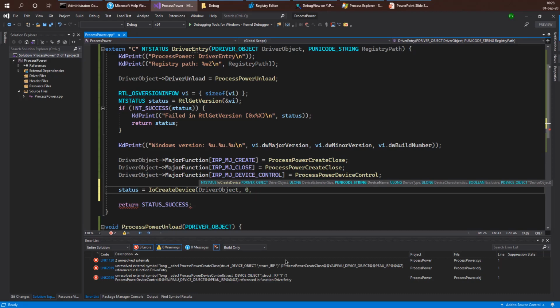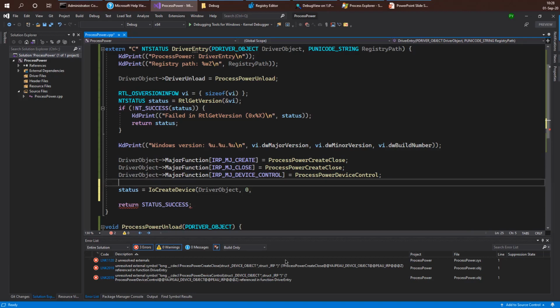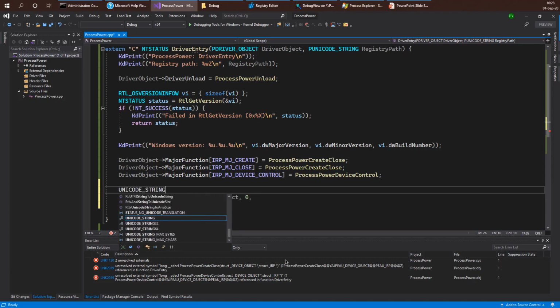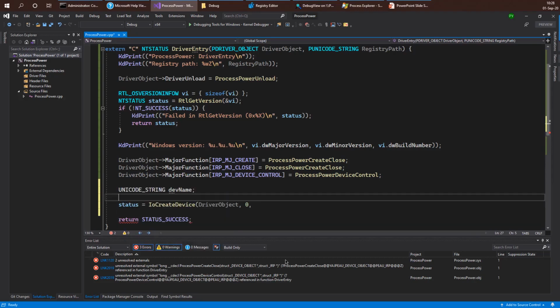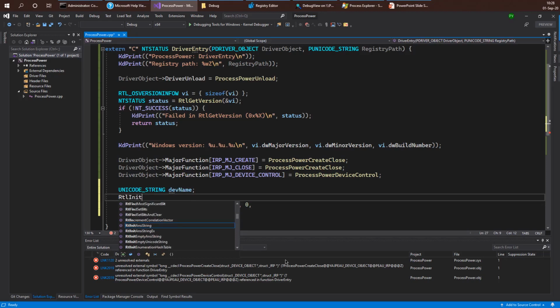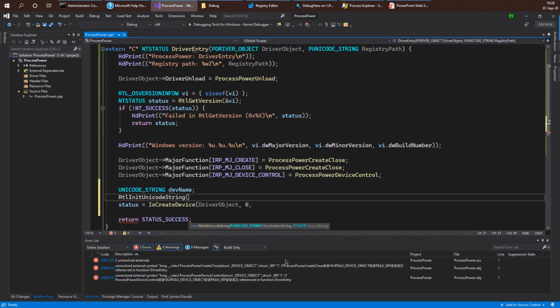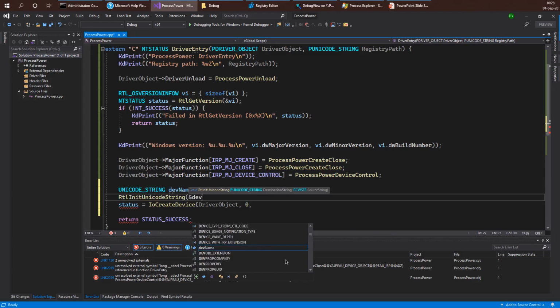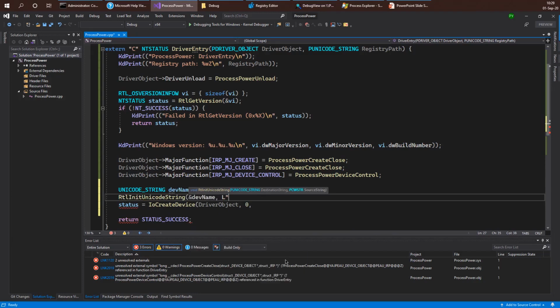The third parameter is the device object name, and we need that name so we'll be able to get to it in some way. This is a name that's going to be used within the object manager namespace, which we can look at using the WinObj tool which we already used. We have to provide a Unicode string, so let's do that. Here's a Unicode string, let's call that devName. How do we provide a name for the device using that Unicode string? One way is to use the RtlInitUnicodeString function, which I already mentioned. The way to do that is to initialize that Unicode string with a constant string where we're going to name and put our device.